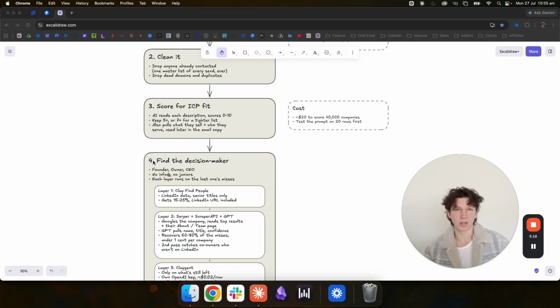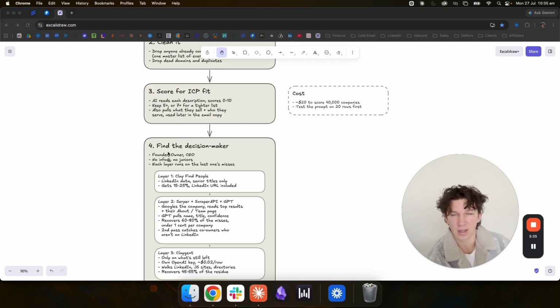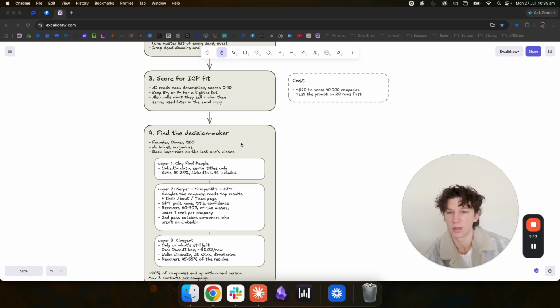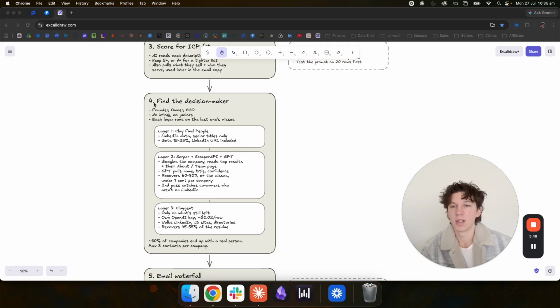before we move to number 4, which is the contact finding step. You can do this with cheap AI models. If you want to use OpenAI, you would use GPT 4.1 mini or 4.0 mini. If you want to use Claude, you can use Anthropic's Haiku 4.5. Some people use Gemini, and you can use Gemini Flash Lite 2.0. You want something that's quite accurate, but also relatively cost effective at scale. It costs around $20, $30 to score a big list of companies, which is what I recommend. Then finding a decision maker.